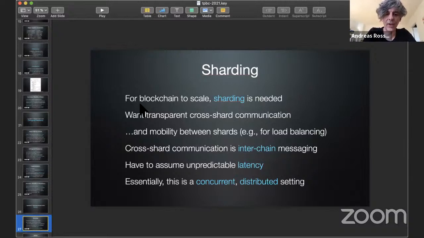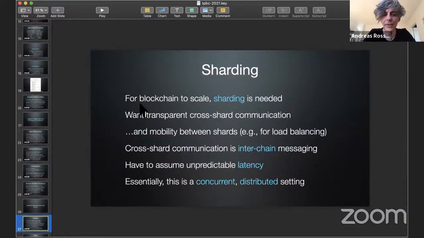And at that point, you have to absolutely assume that there is going to be some latency in communication, and the latency is generally unpredictable because you have two different chains talking to each other, so you don't know when then that will finalize the call, and you cannot assume global time anymore. That's just not a concept anymore at this point. Each chain has to do its own thing, build its own blocks, sign them separately, and they can talk to each other, but there's no global synchronization anymore.